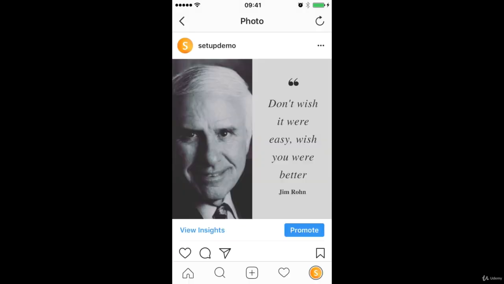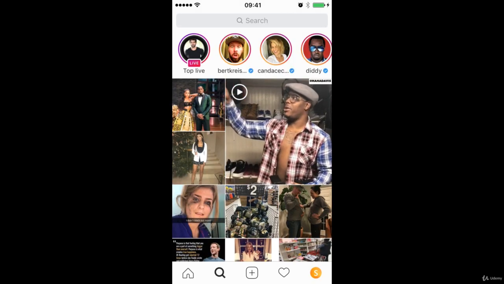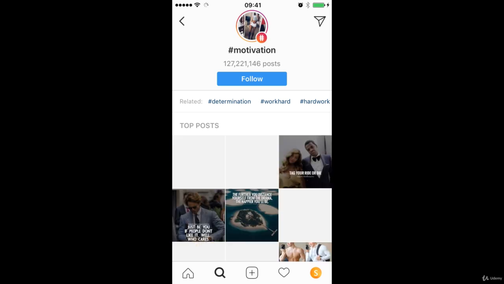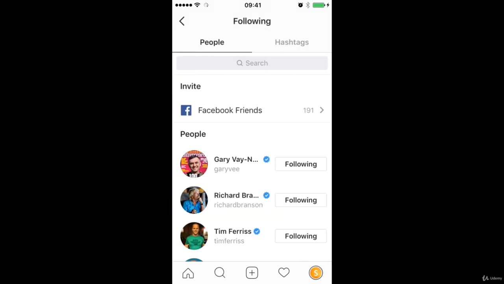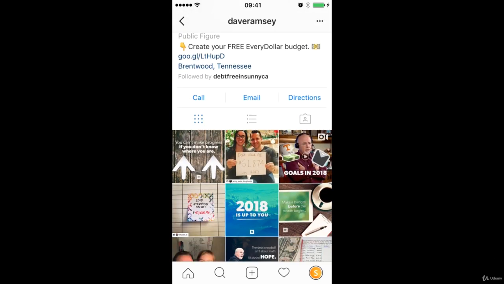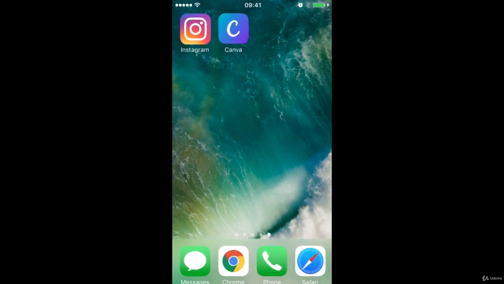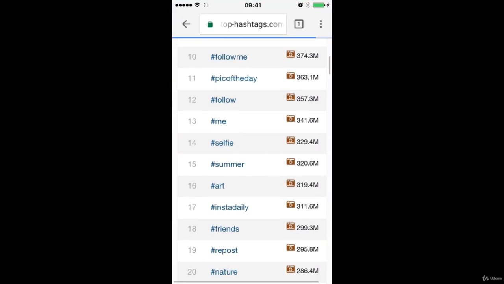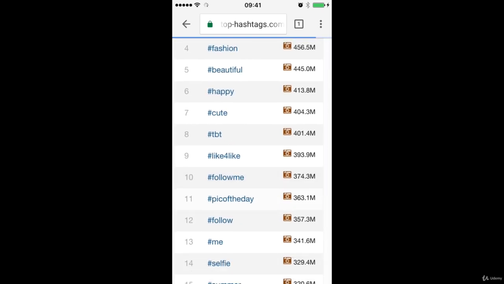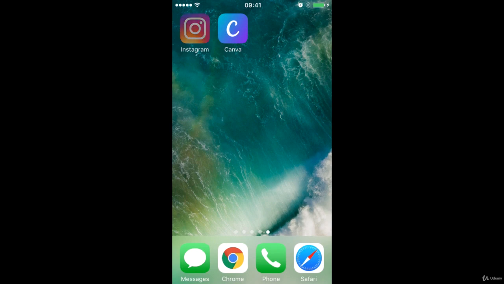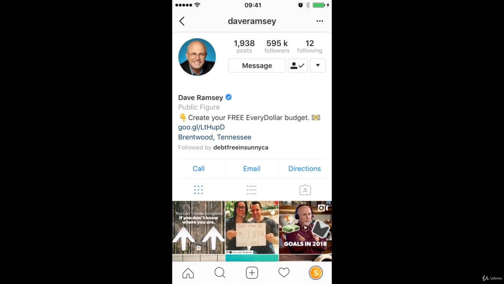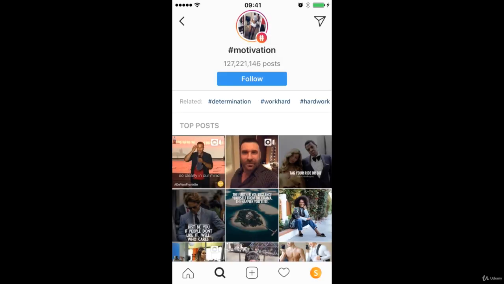So those are the 3 ways that you can identify the hashtags to use. Number 1, use that Discovery search bar and have a look at those related hashtags. You can also come into the top influencer accounts and see what really are the hashtags that they are using that could be very niche specific for you. And you can also look at the top hashtags on Instagram if you want to find those really top hashtags that you can include. And remember, the key to this, and the reason that this gets you more visibility, is because people search for hashtags or they even follow hashtags on Instagram. And so this is an incredible strategy that you can use to increase the visibility of your posts just by including these simple hashtags and maybe taking a minute or two to do that before you post your content.